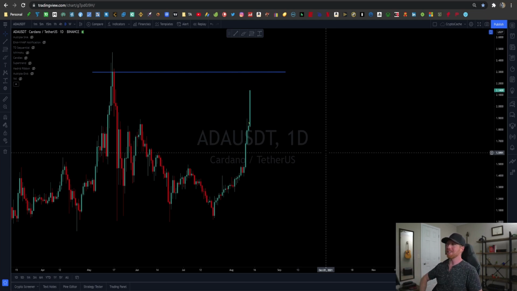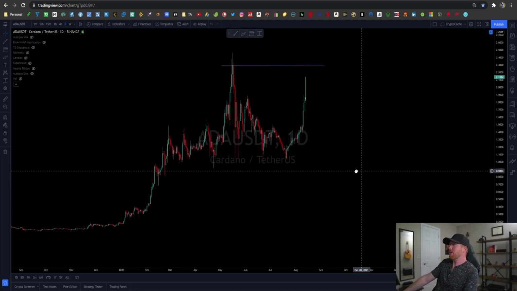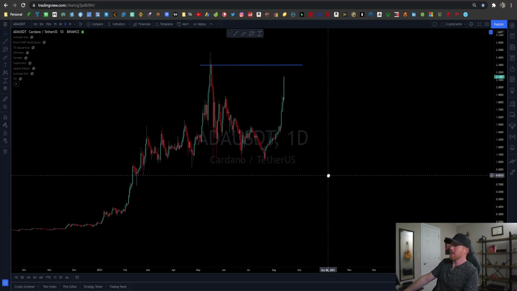But keep in mind, ADA does have another 3 or 4 hours, maybe 5 or 6 hours left of continuation on this bull run. As I started this here, it went from 2.11 to 2.14. It could very well head up to 2.20, test that, and kind of hold tight. We'll see what happens soon, but I think it's safe to say that ADA is here to play. And I'm thankful for that because it's been a long time coming. This is going to be a good one.